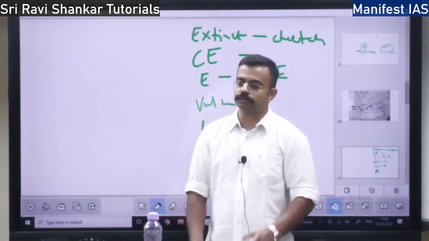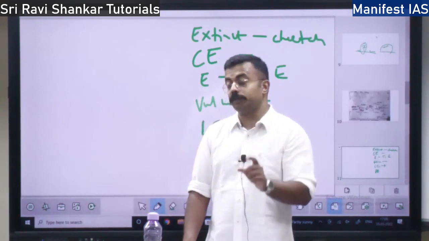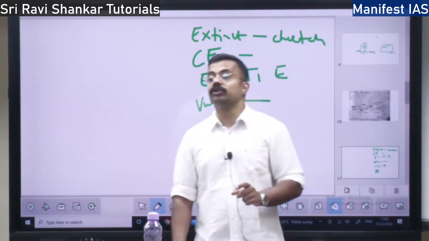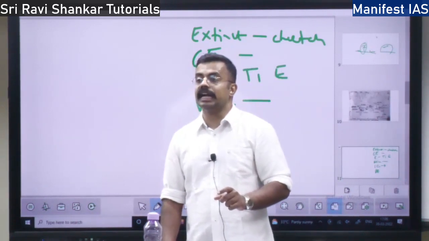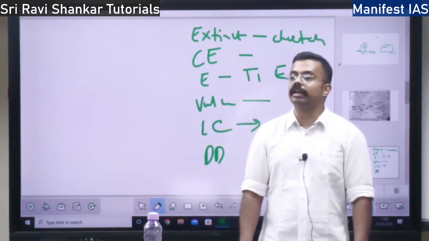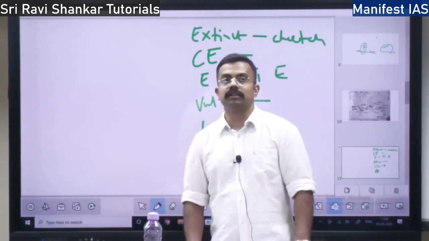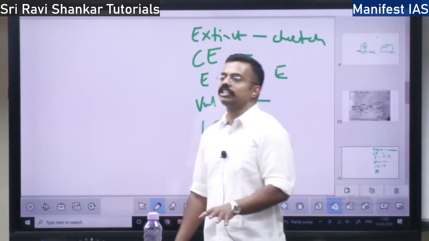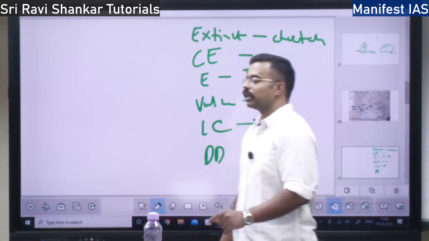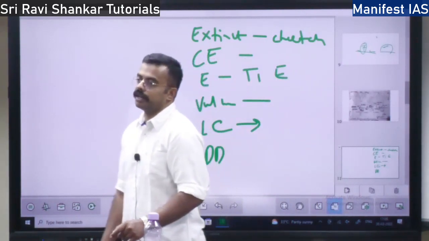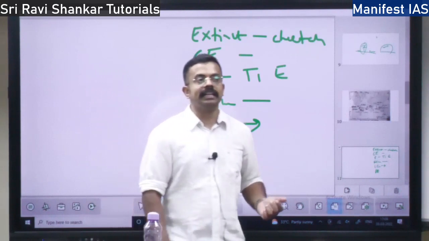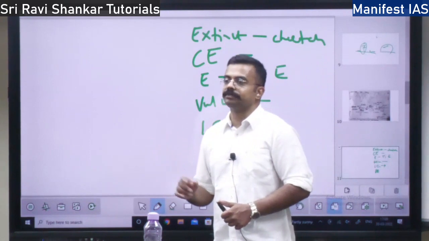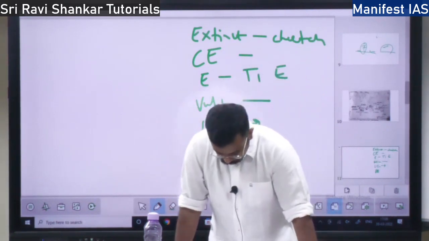Then with respect to protecting the biodiversity, there is a convention, the Rio Earth Summit 1992. We have the Convention on Biodiversity, right? So there are 3 conventions signed. One is the United Nations Framework Convention on Climate Change, 1992. Then the Convention on Biodiversity, that is 1992. In 1994, you have the Convention on Desertification, right? Okay.